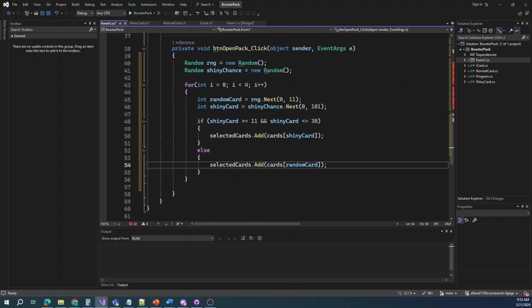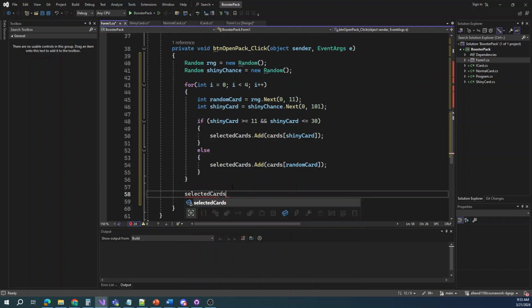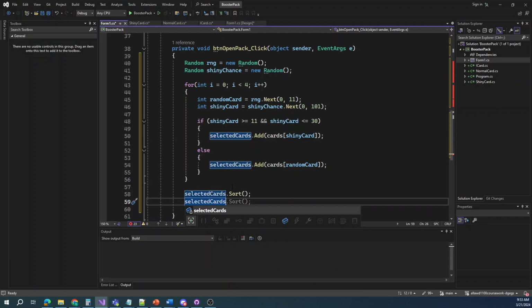For loops closed. After that, we're going to get our selected cards. Do a dot sort on those. And then we're going to put our selected cards out.